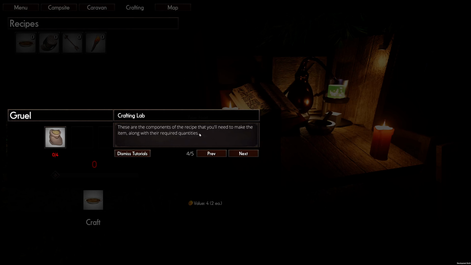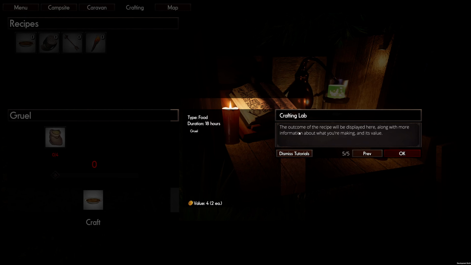These are the components of the recipe that you'll need to make the item, along with their required quantities. Along, how about we say along with the required quantities for each, rather than their required quantities? Page 4, the required quantities for each. I suppose that's saying the same thing. I'm not big on the their required quantities. Whose required quantities? The required quantities for each of the crafting components is implied at the end of that sentence. I think that's probably grammatically better. Of course, professional editors will probably disagree.